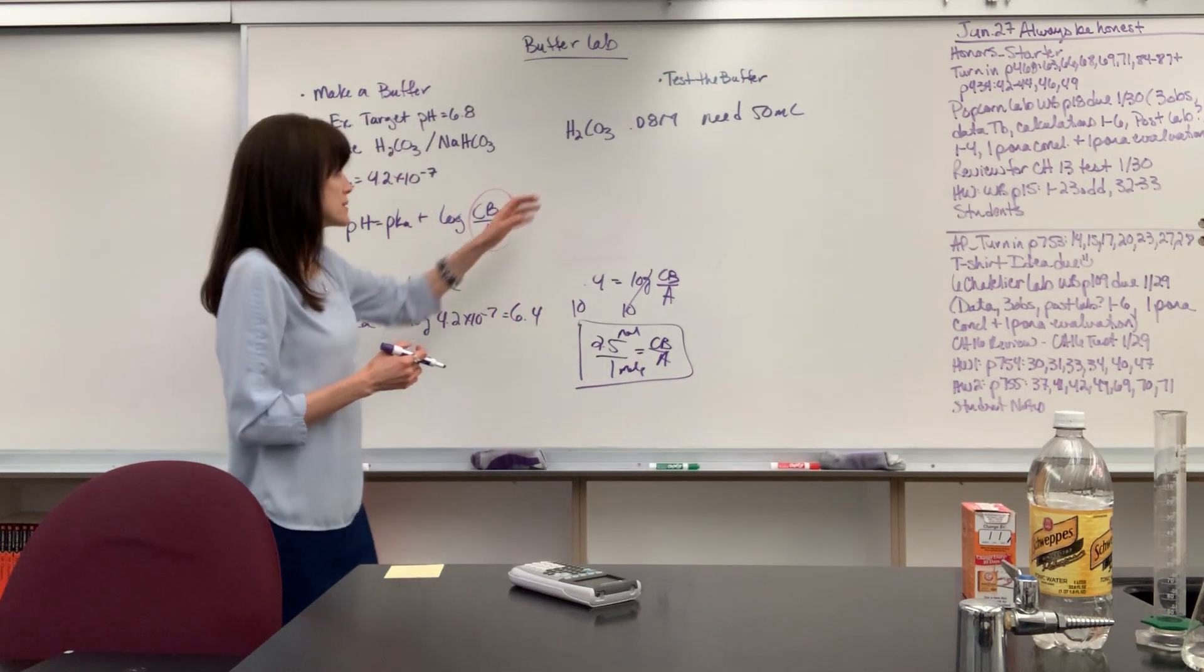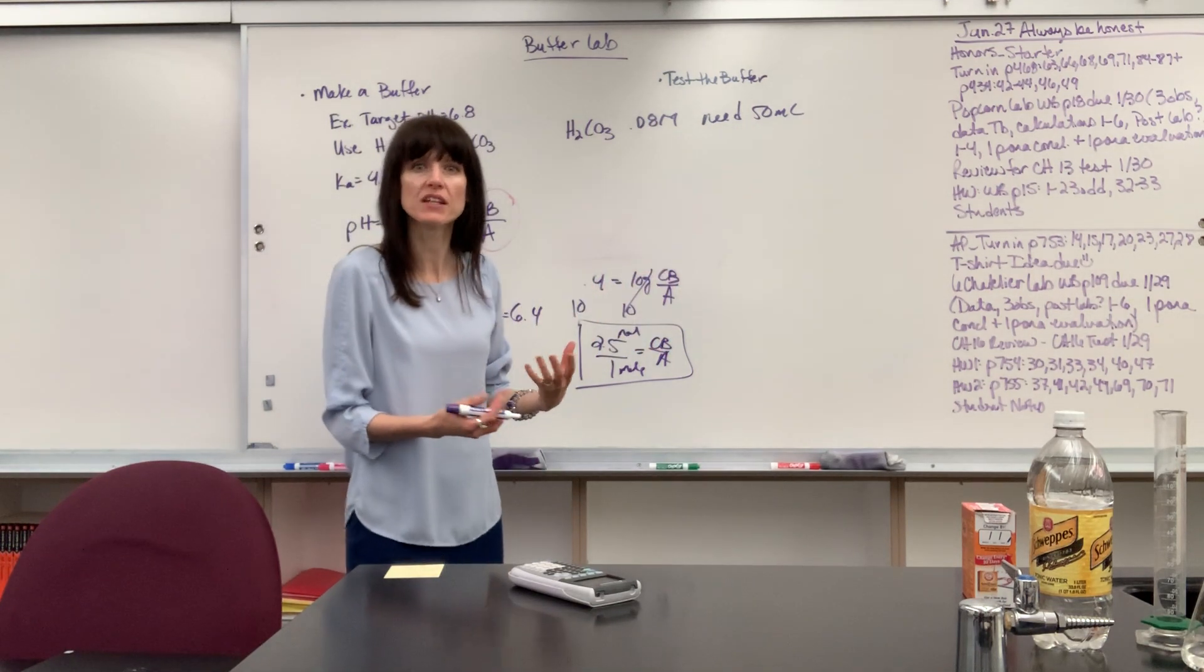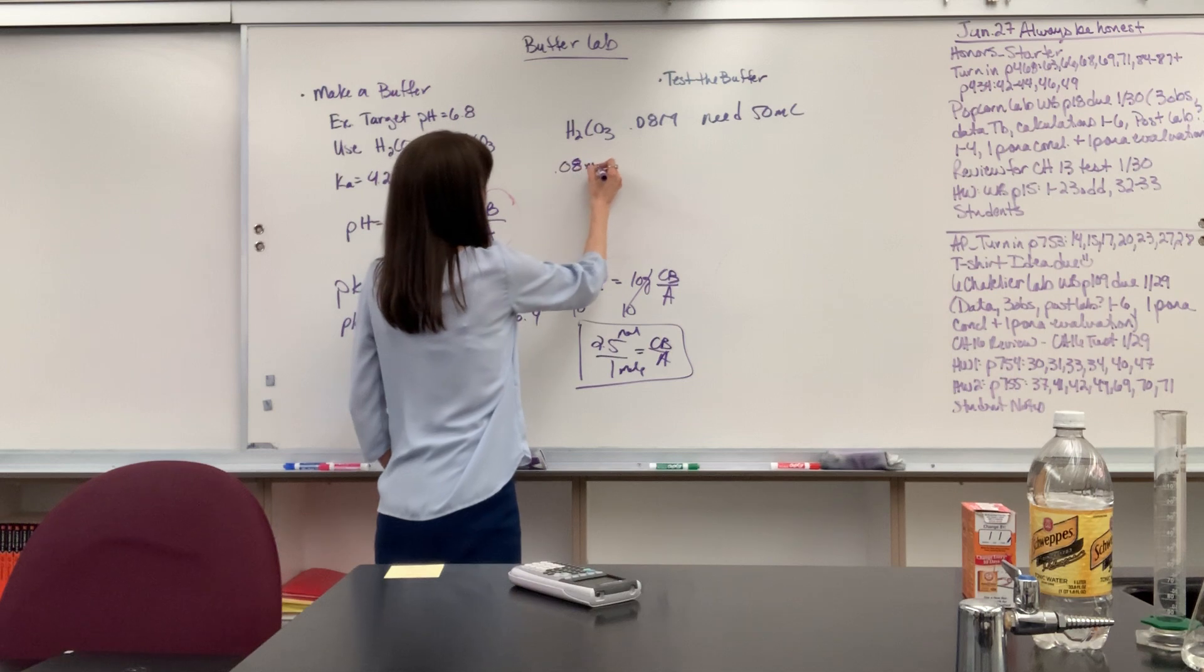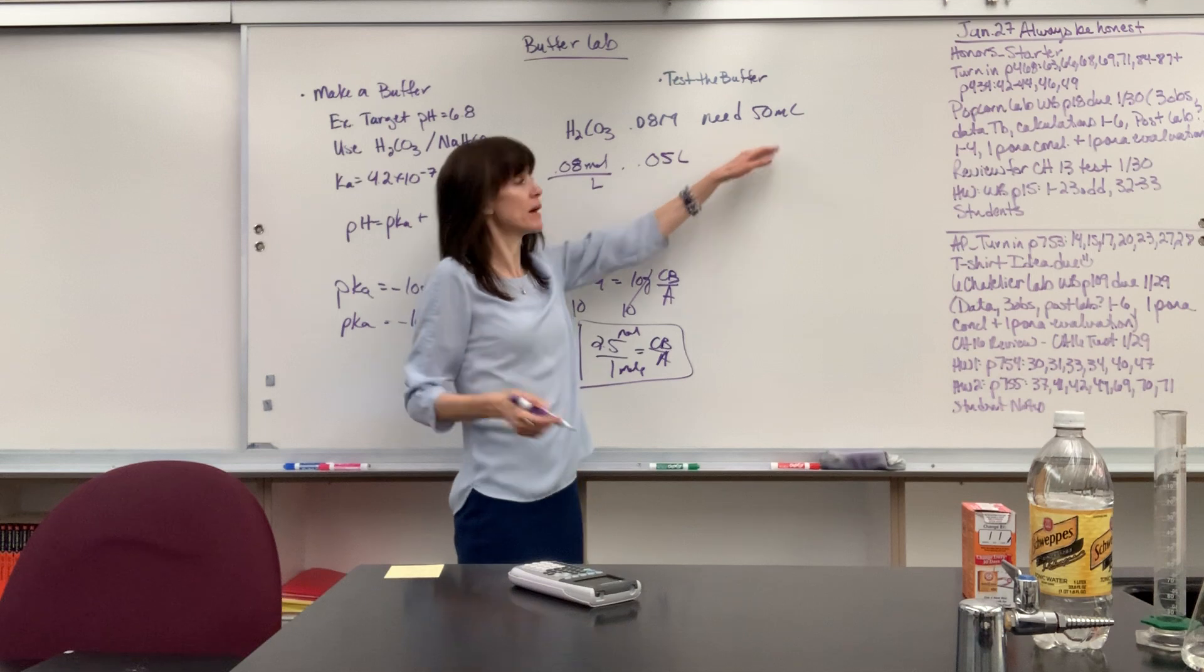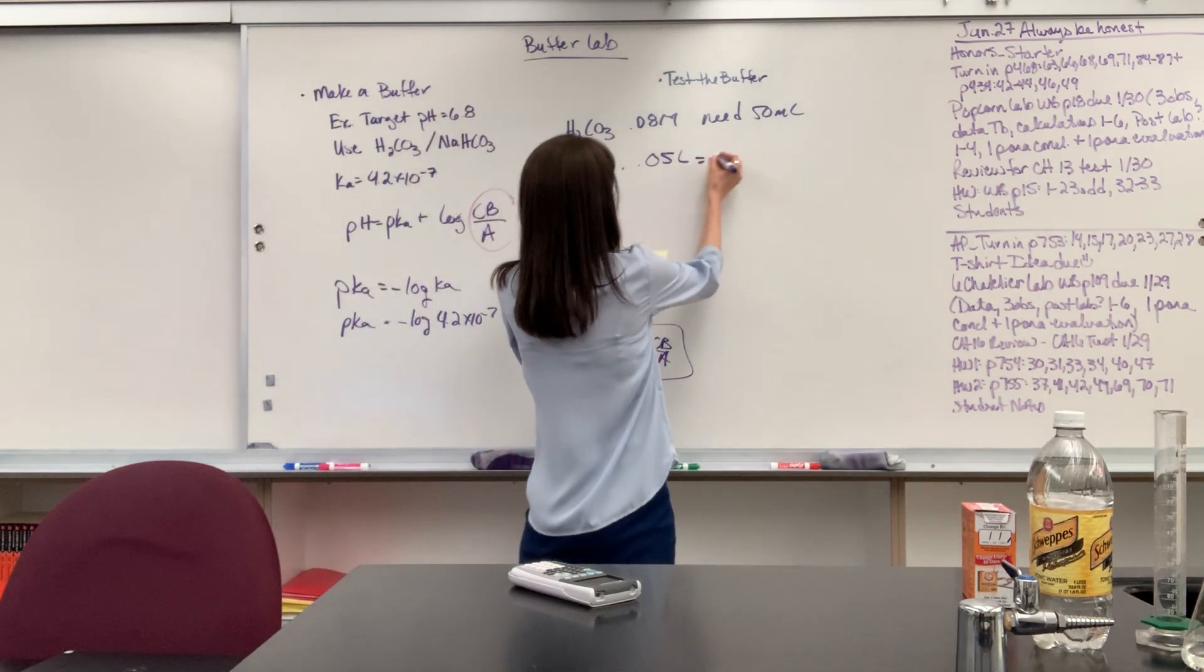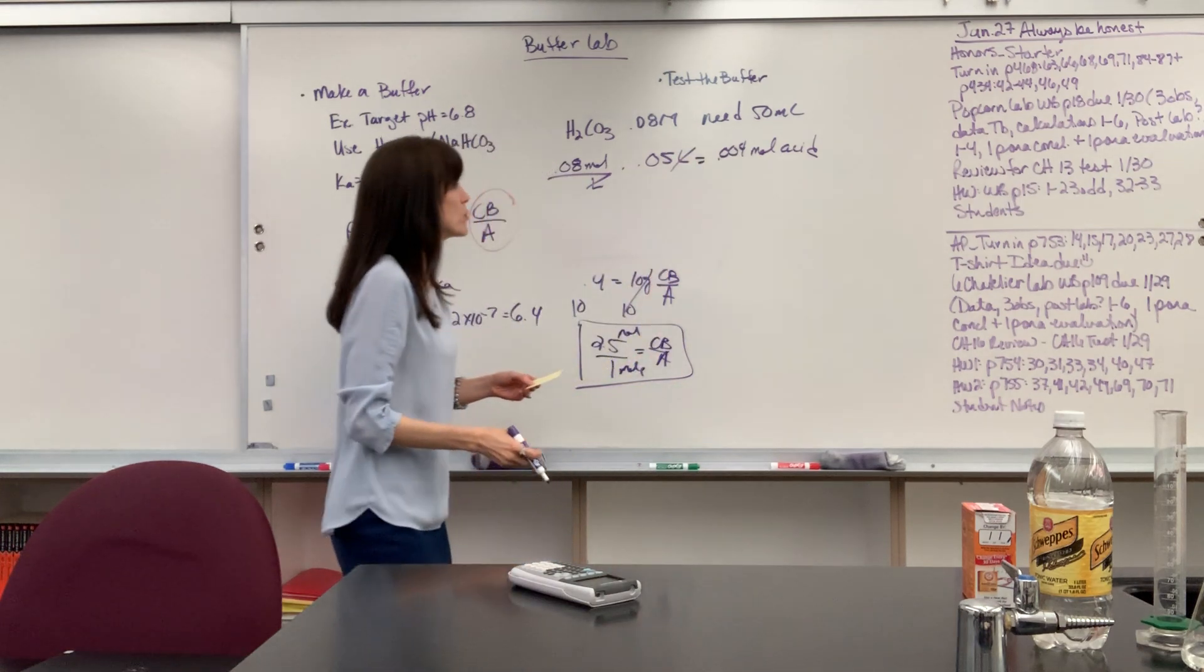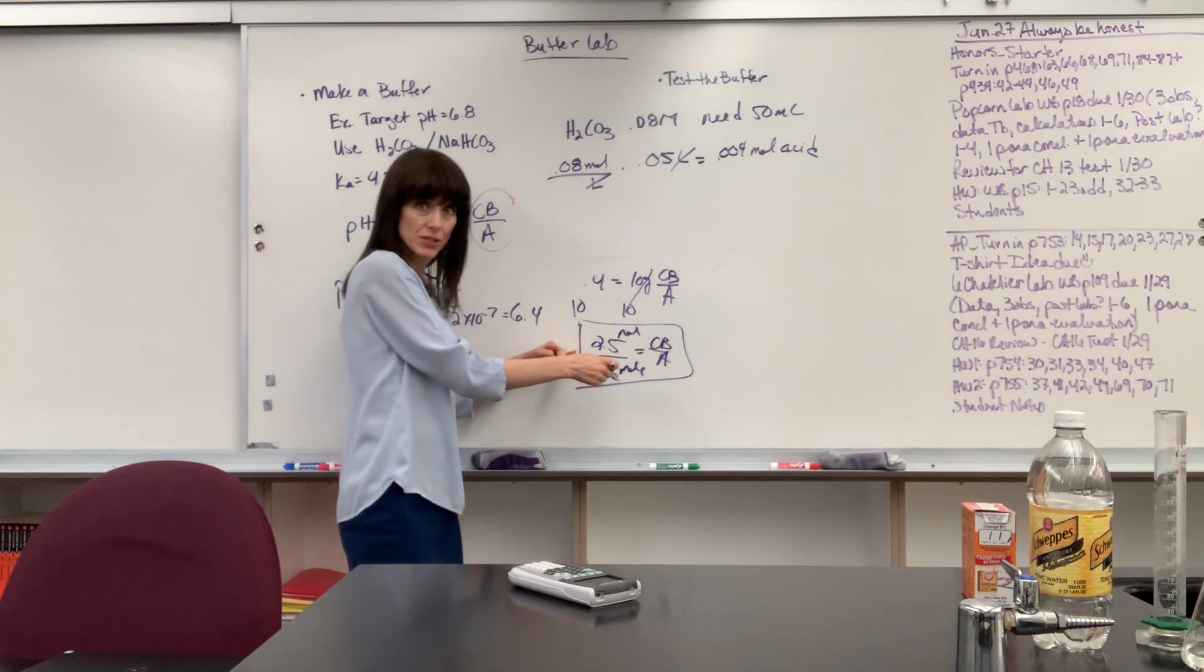So let's figure this out. First thing that we're going to have to do is I know that that tonic water is 0.08 molar. I've got 50 mils. Well, how many moles is that? Let's figure out the moles, and that will give us our A right there. So we have 0.08 moles per liter times 0.05 liters. I just divided 50 by 1,000. And we are going to get 0.004 moles of the acid.